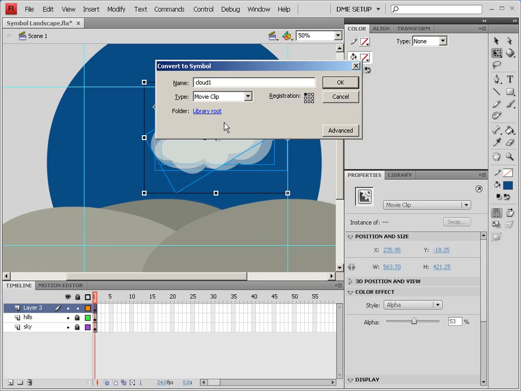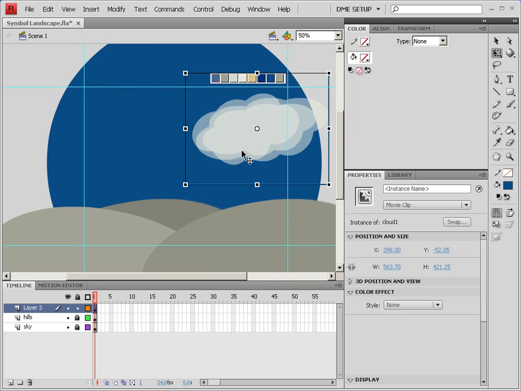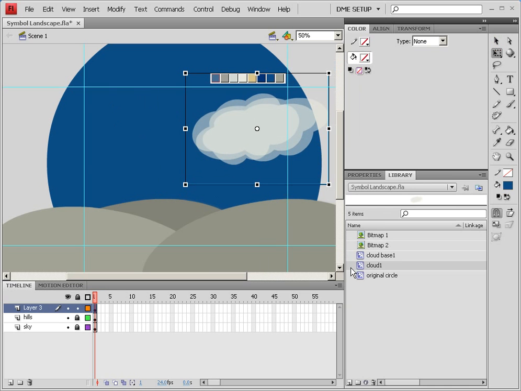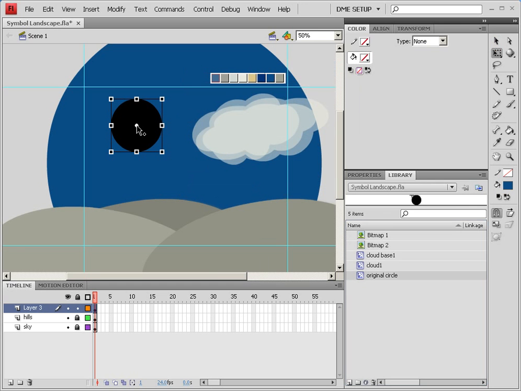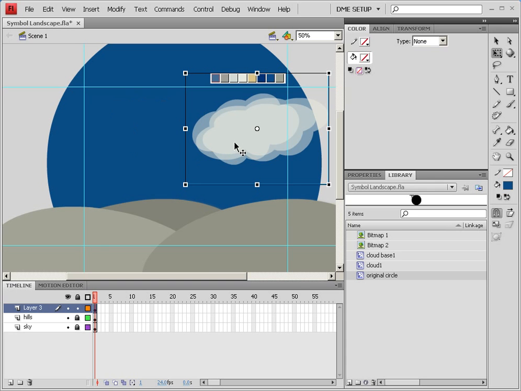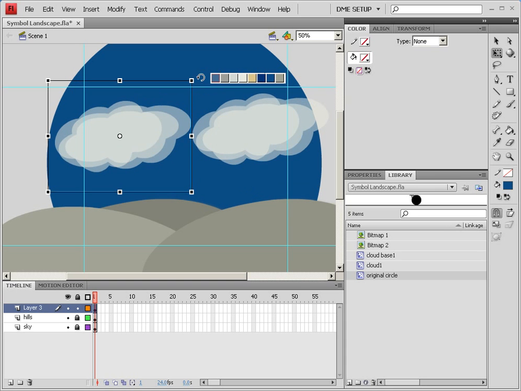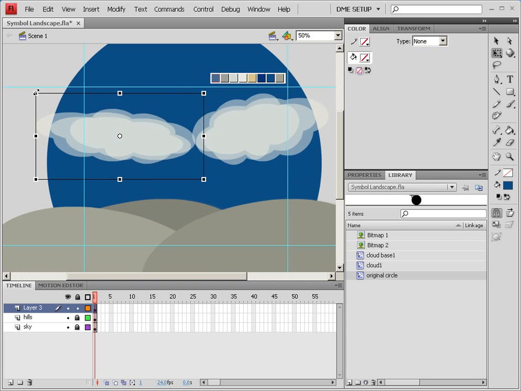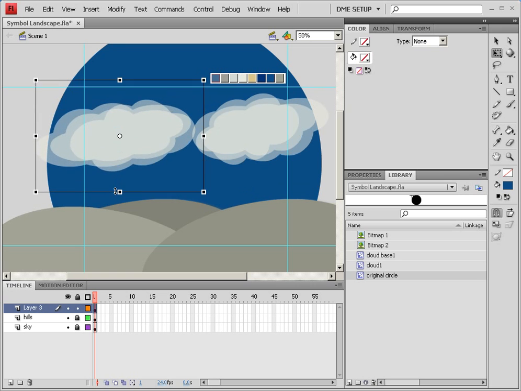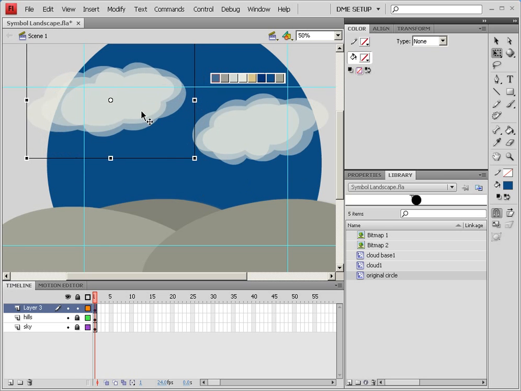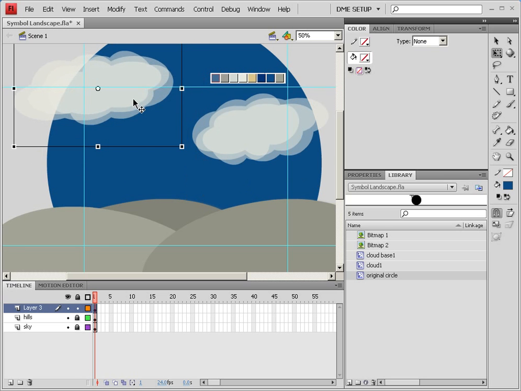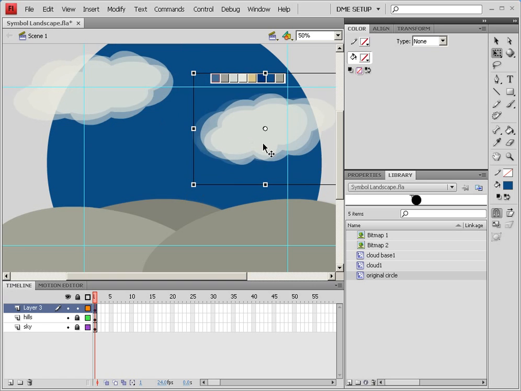Cloud 1. Then we can repeat that process by possibly drawing a complete new set of clouds by taking the original circle out and just repeating that over. You can also duplicate the existing cloud and change it around, change the scale, flip it around. The only problem is if you're not clever with it, you'll look like you have a repeating pattern, and you don't necessarily want that.